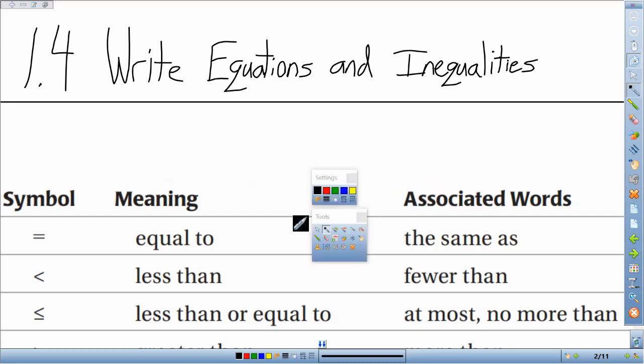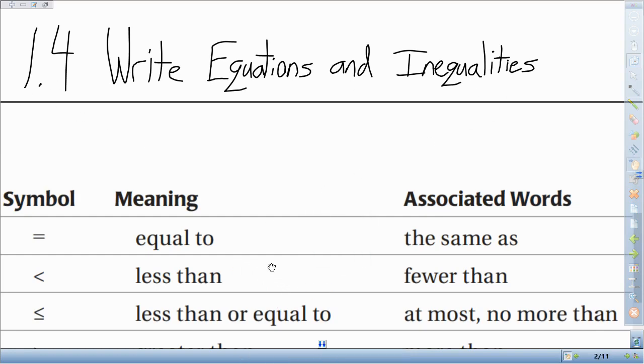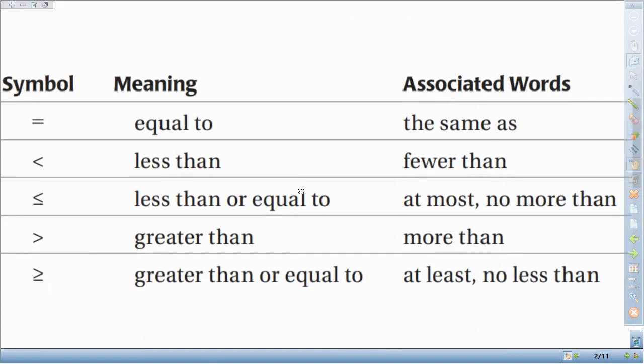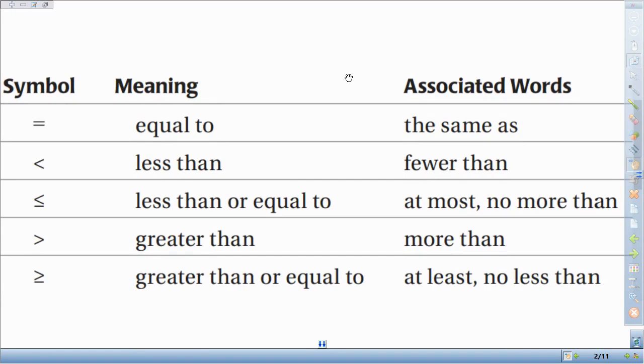All right, here, let me scroll down. By the way, don't forget to get the title at the top of your notes. You should be doing all of these notes with me on a separate sheet of paper. Everything you see should go on your notes unless I say otherwise. Okay, so that should be on the top here. And here's our first slide. Go ahead and take a minute and copy this down.